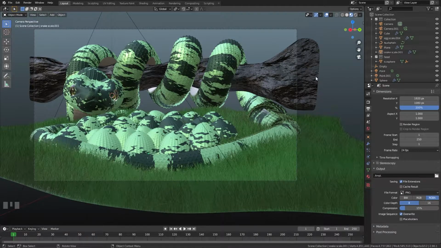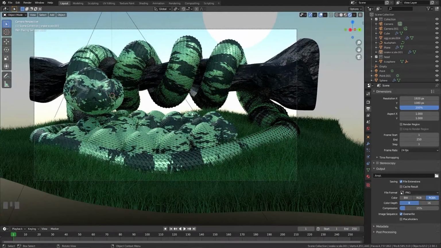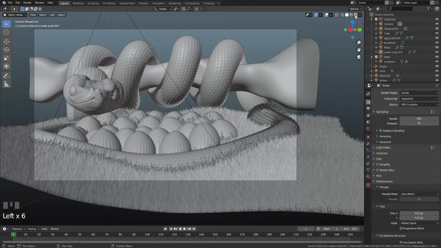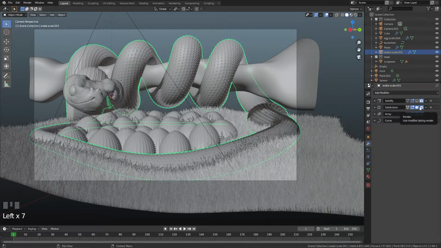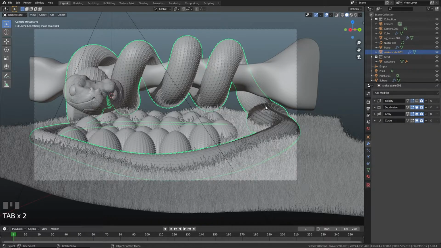And so there's a lot of small things you can do to fix this. For instance, if I try and render while I am in rendered view, it will give me that error. If I go to normal model space and I render it, then it renders fine. So that's one thing you can do. And then the other thing you can also do, if that still doesn't work, that I did with my last project when the problem arose, is you still have all your modifiers over here. So you can apply these modifiers, and then it's going to become one object, right? Instead of having the array or whatever, when you apply these things, it's actually going to become this mesh in this form. So you can do that, and that will work.